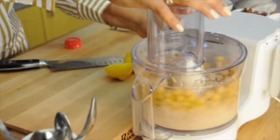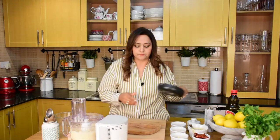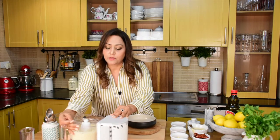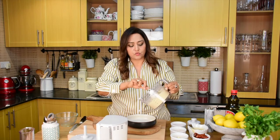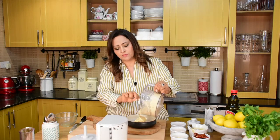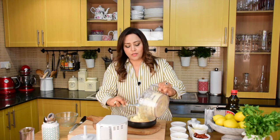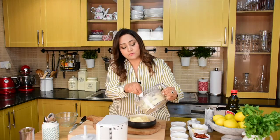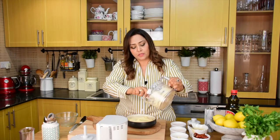Grind it all together. Now I'm going to take my board and I like to serve my hummus with a little texture, but if you like to make it a bit more smooth, you can turn it a couple of more times and then it becomes smoother. Now this is the classical version, and we use a lot of hummus at home. I like to spread it on my bread, on my sandwiches, and even in the wraps, and I like to serve it with the appetizers. You can serve it with the classical Arabic bread.